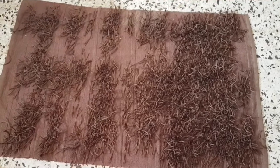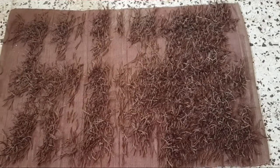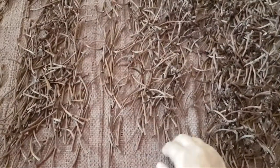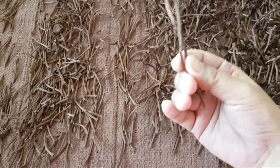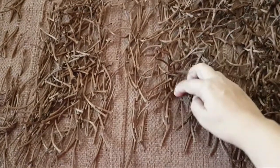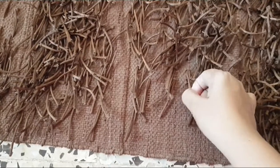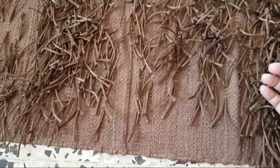It used to look very pretty, but after losing so many fibers, as you can see, it looks very bad now. And instead of throwing it, I just thought, why not upcycle this. So let's do this. So first of all, I have to remove these fibers attached to it. They are very loosely attached, and that is the reason why they came out in the first place. So now I am going to remove them completely. Just pull and we're done.